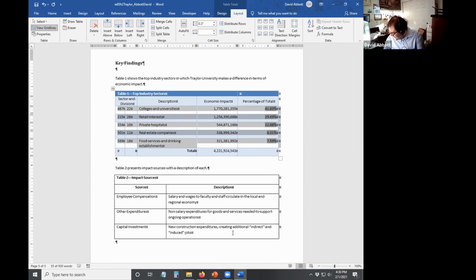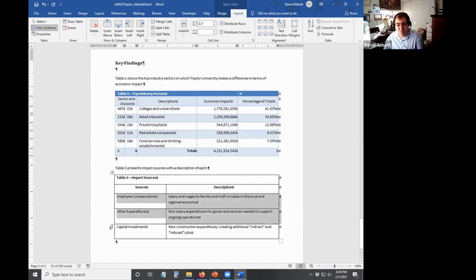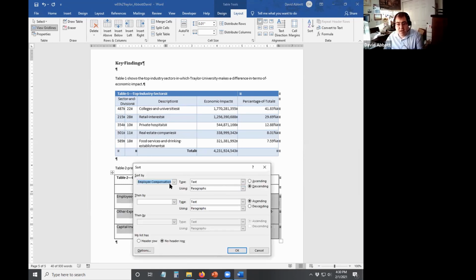So we'll do the same thing for step C, is we'll position a pointer just to the left edge of the third row right here, and then we'll choose those. Then what we'll do is we'll click on Sort. We'll sort by the first column, which is text, and we'll choose ascending this time.